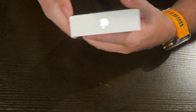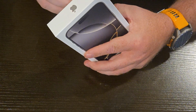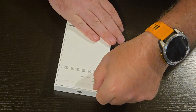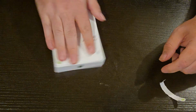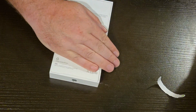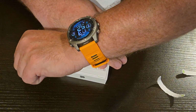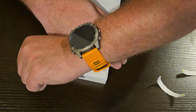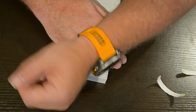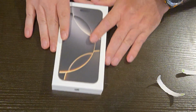So excited. Right now I'm on the Z Fold 6, so it's going to be nice to go back to Apple. Let's see what we've got here. Peel the back. Just covering up the numbers there. Pretty easy. Nice. As you can see, my Garmin Fenix 8. Really loving Garmin. I left the Apple Watch. Actually, I sold it, so I really left it. And now I've been sporting the Fenix 8, and I absolutely love it.